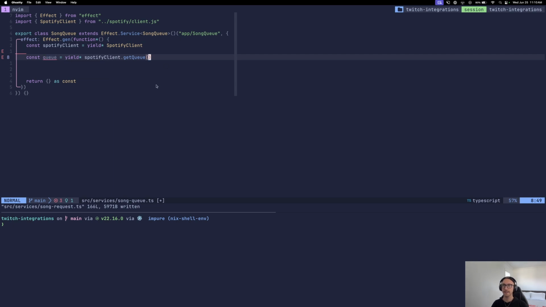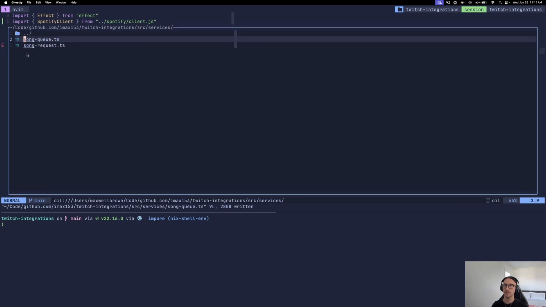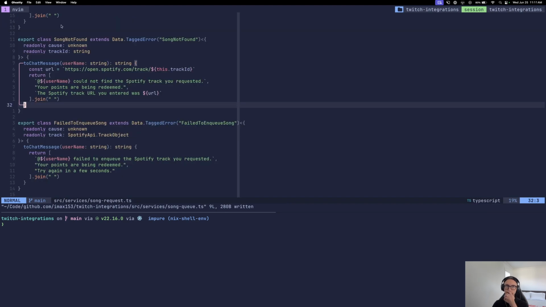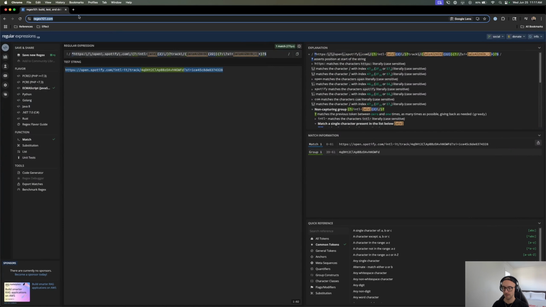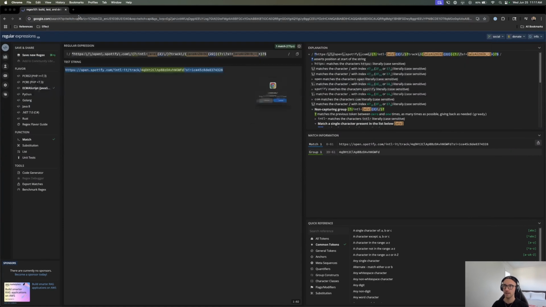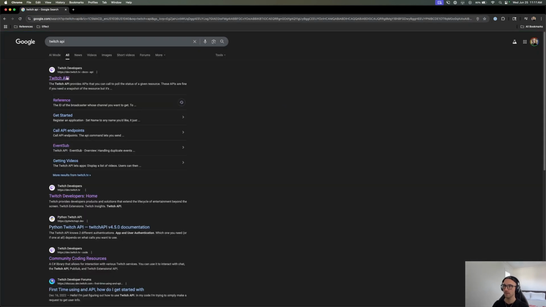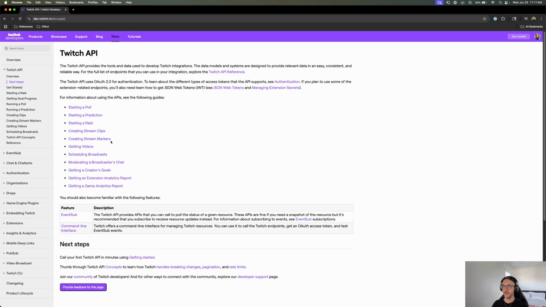I think we have a next nice feature that we could add, which would be in the song request client. We could look into how the Twitch API works, how to create a command or listen for commands or something like that.